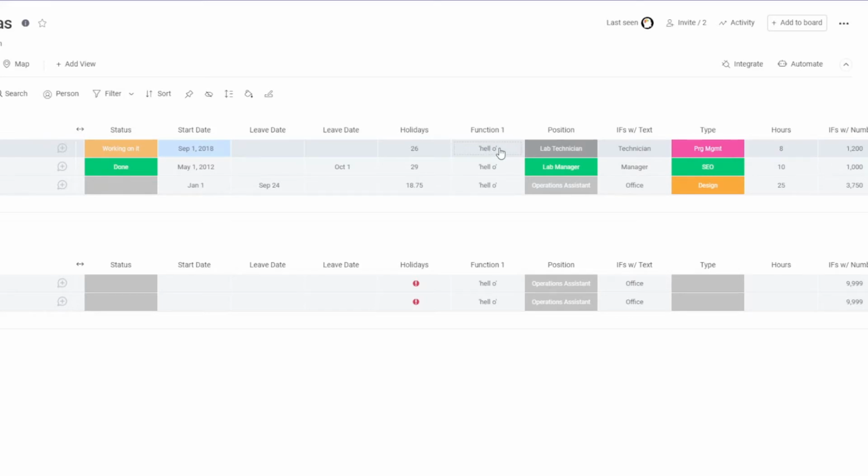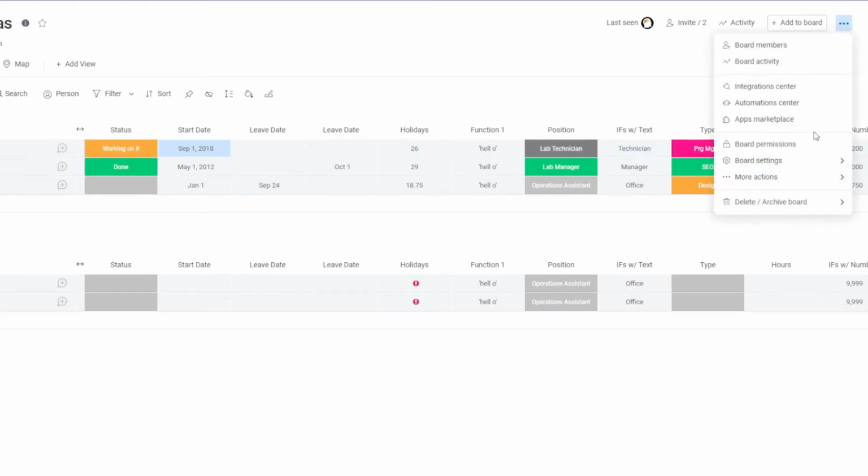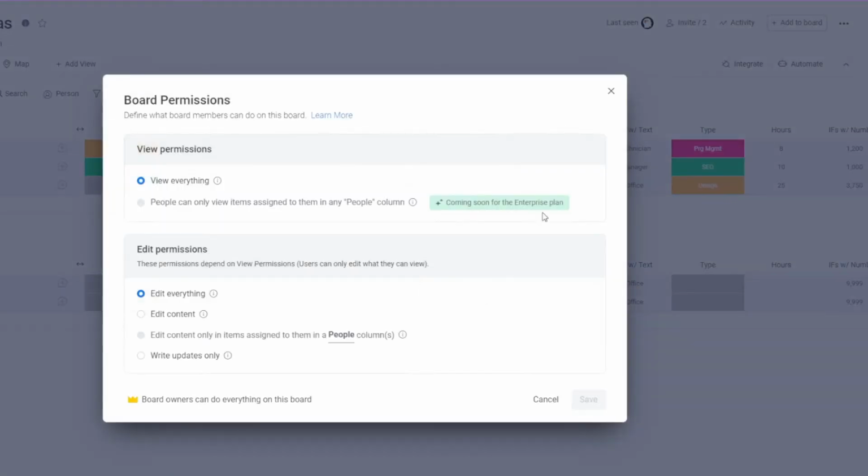Okay, so what I have found is that in most cases, the default board permissions is set to everybody can edit everything. And this is almost always not the best way, in my opinion. If you change it to edit content, you can have your board owners that can change column values, change columns, add columns, delete columns.